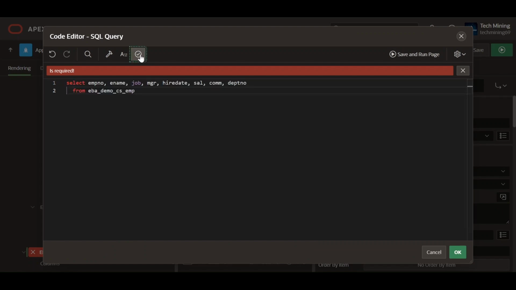This query is a simple selection statement that retrieves all columns from the EBA Demo CSEMP table. This provides a basic overview of the employee data stored in the table.